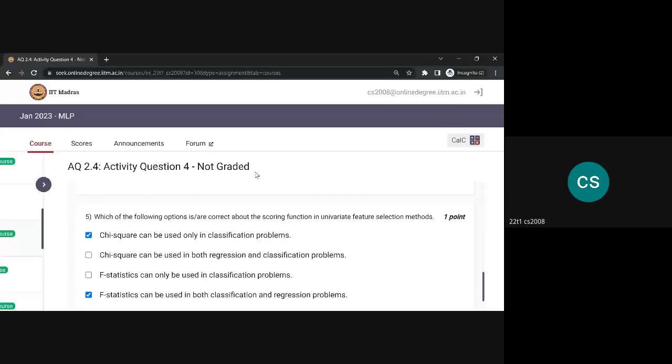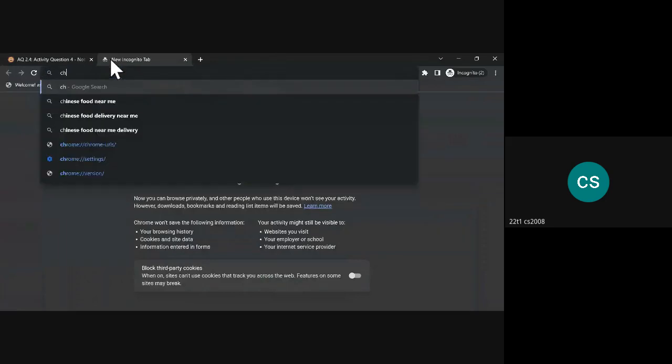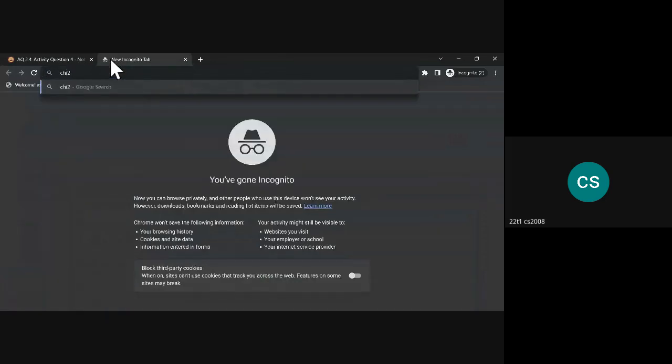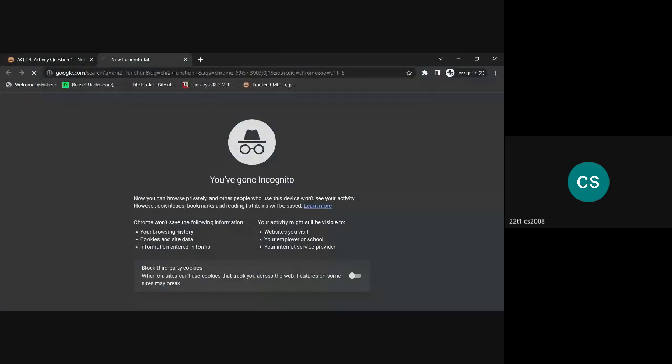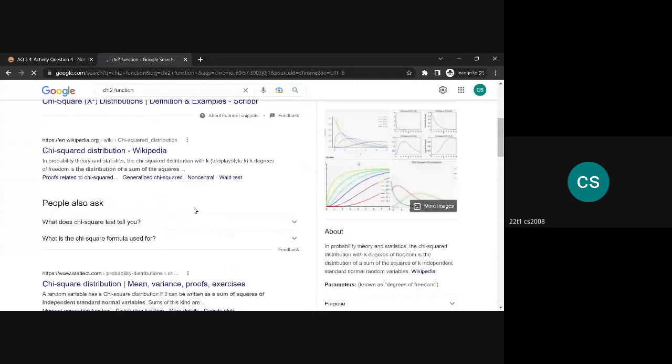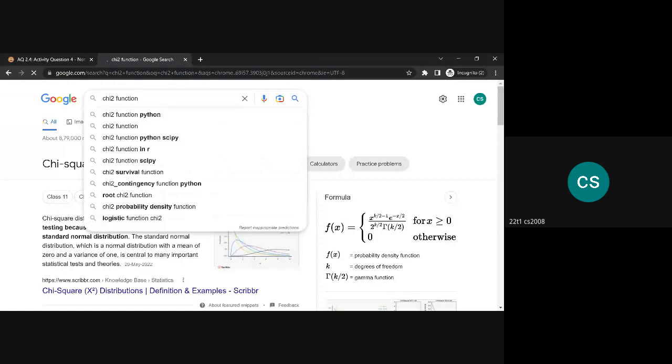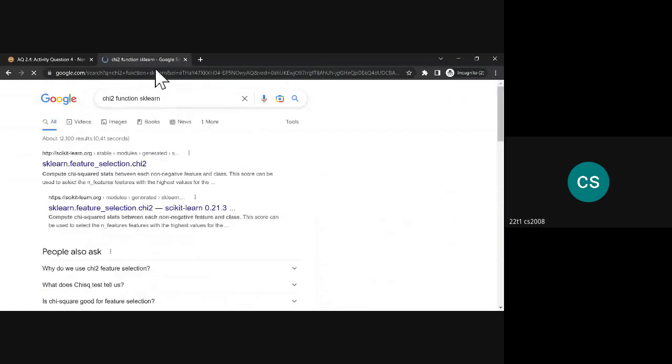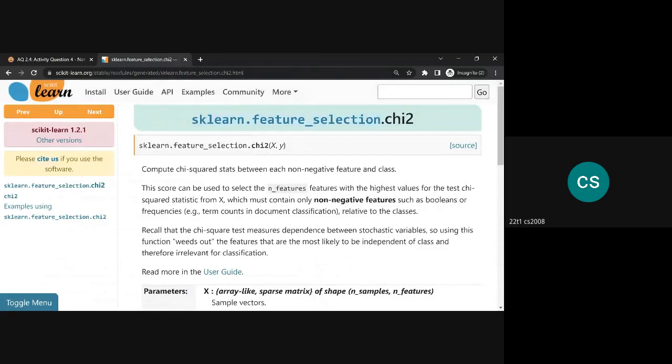Okay, let's look at the function. See, it is used between one numeric feature and the other has to be a class.